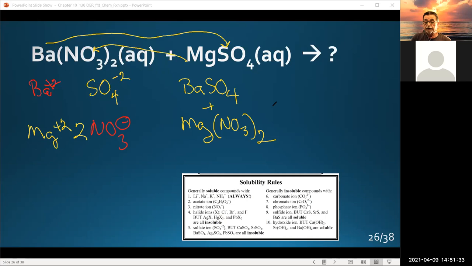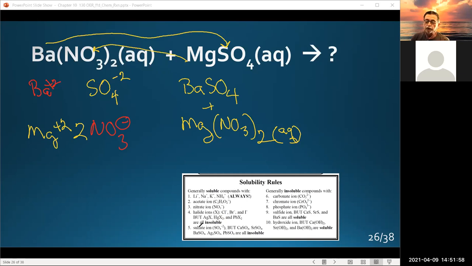Now, once I've done that, I now determine what is soluble and what is not. Well, let's do the bottom, nitrates. What do I know about the nitrates? Number 3, the solubility column, regardless of what nitrates are bonded to, they are soluble. So it's AQ. So we got no solid there.